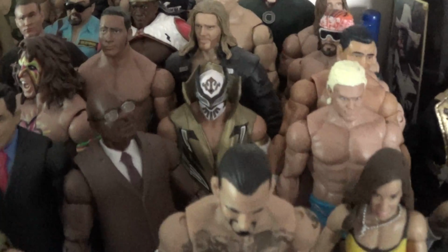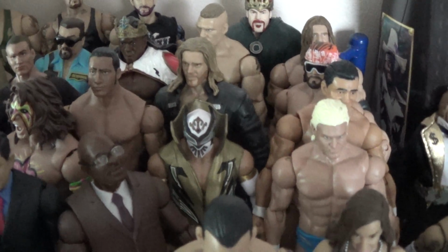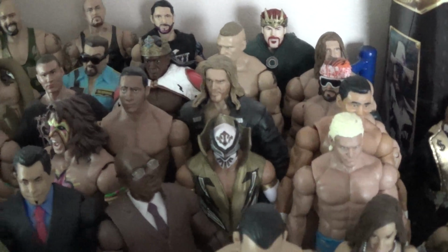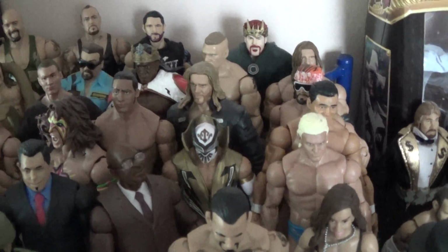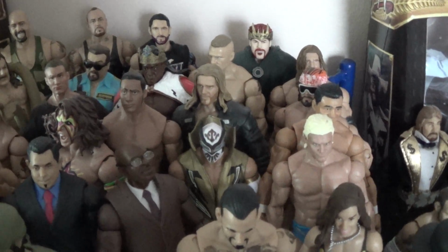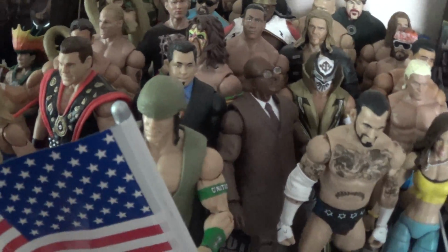Sin Cara, this is technically my nephew's. I'll leave it over here for him so he can come play with it. I want him to hold on to it. I'm going to help him build up his collection. I'm going to try to find some more figures for him because I don't know if his mom or dad buys him any more figures. So I hold Sin Cara here for him so nothing happens to it. He's only 5 years old, so he has a tendency to not take care of his figures, so I at least hold on to it for him.